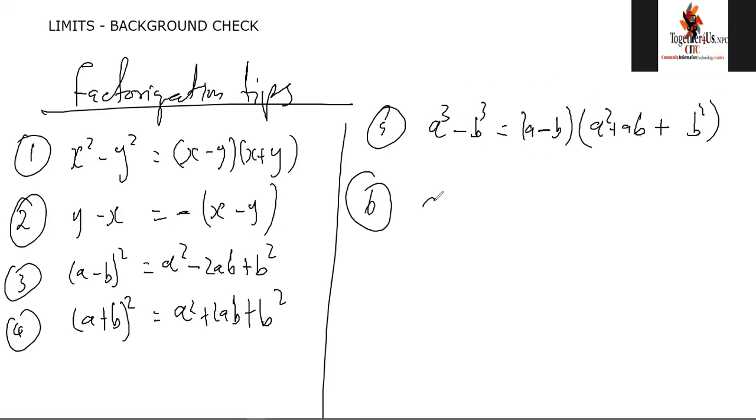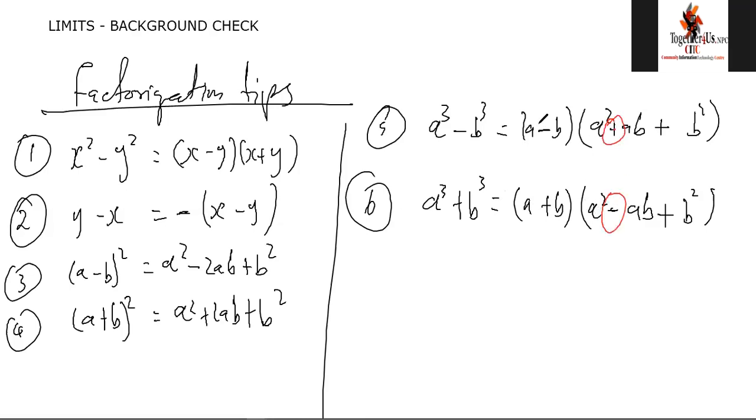The last one, guys, is the sum of two cubes. If you have a plus b, first of all you're going to have a plus b, then a squared, and in this case, again, multiply ab, the opposite sign is a negative, and obviously that last one will be a negative. So as you can see, the only difference in factorizing these two is that the signs should be opposite. That's the key thing for you to note there.